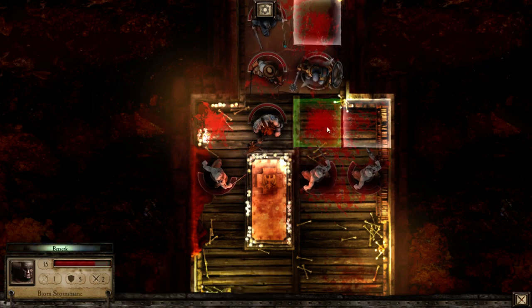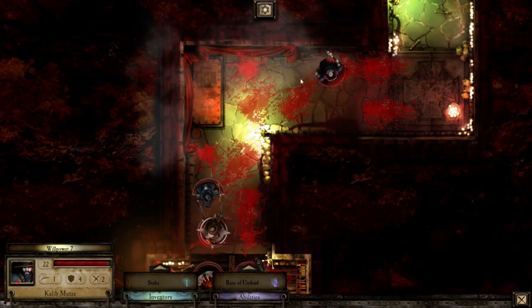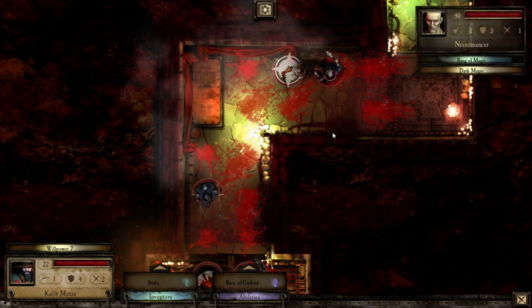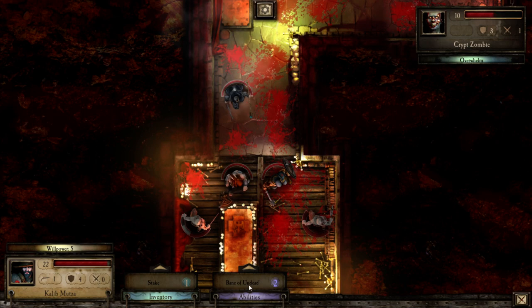Let's move this guy up front. Nice. Nicely done. Well, the miss is not so nice, but otherwise quite nice. Then we are gonna go deal with the necromancer. Necromancers can be extremely annoying if you let them do stuff. Ugh, great job. And I'm gonna bane the undead there.